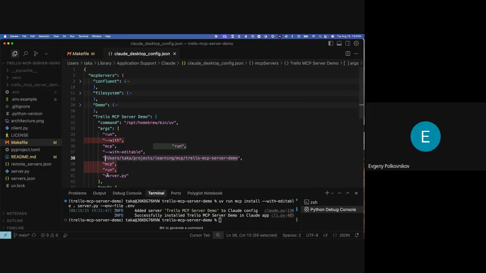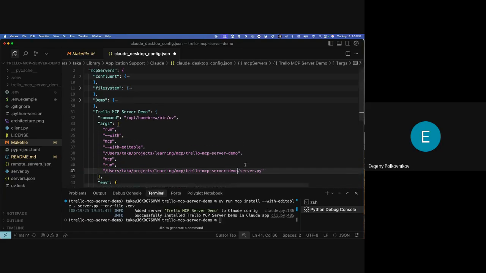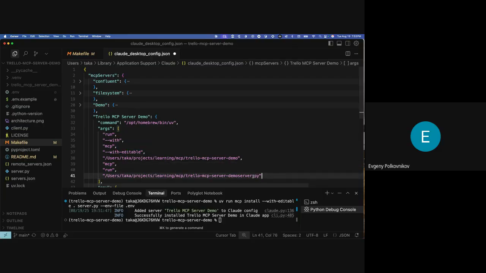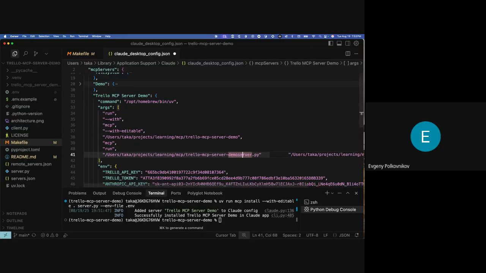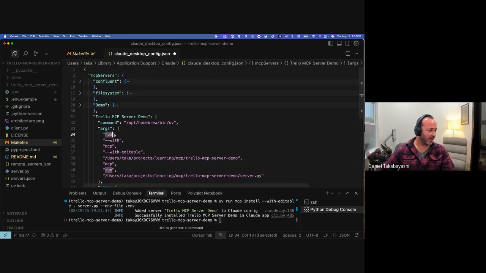So this piece actually starts a Trello server, right? Yes, it is a command line executed locally on your system with UV run with MCP with editable. Editable is correct. MCP run.